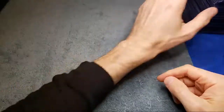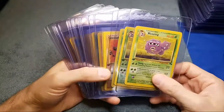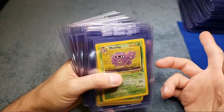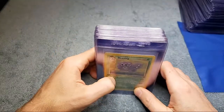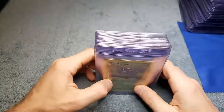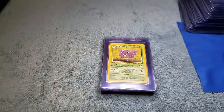Let's see here. Are these recent buys? So yeah, these are a lot of recent buys. Like I said, I opened a few boxes of these fossil cards a few years ago to put the set together myself, and these were all just extras. The Rocket, a lot of those were just part of a collection buy. Same with the Jungle, and then some of the other ones I just bought singles, like the error cards. I usually get those for 30, 40, 50 bucks, even in mint condition. It's crazy. And then the holos I needed were pretty much singles.